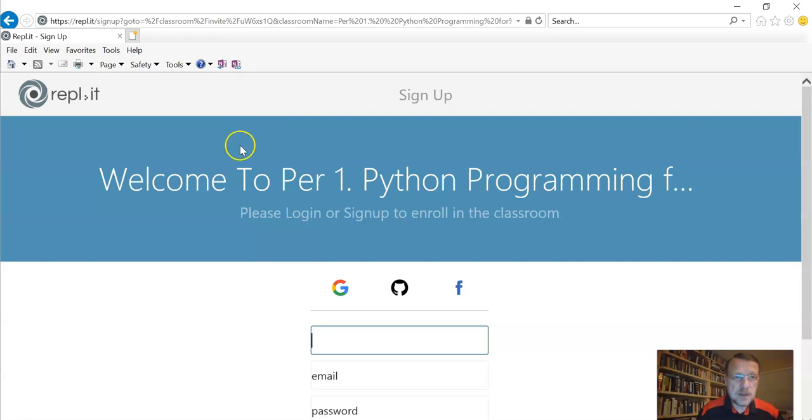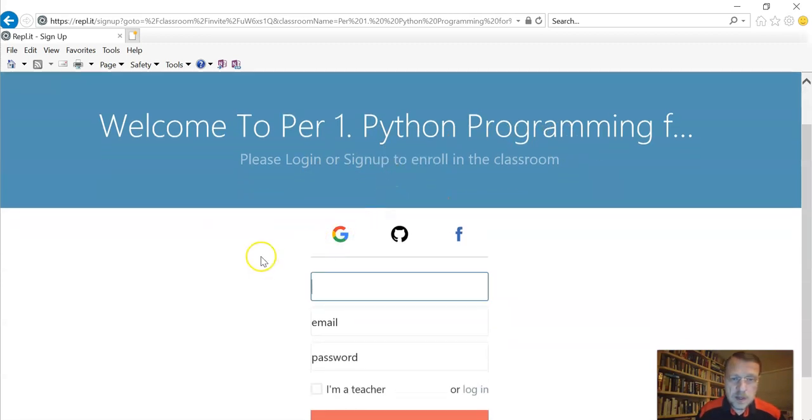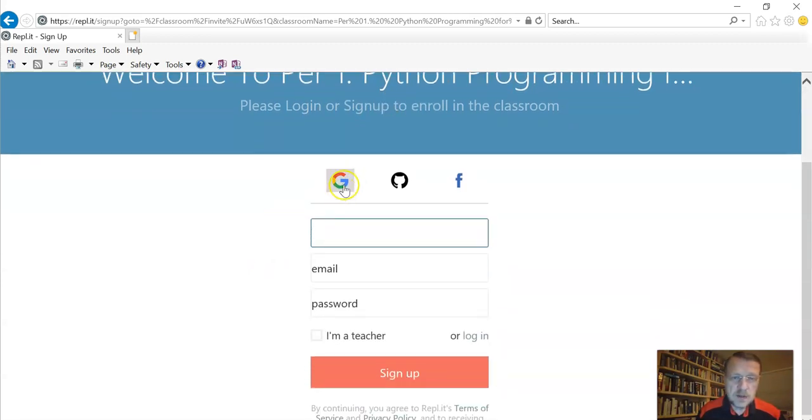This is what you see when you click on the link: Welcome to period 1, 2, or 3. And then I give you instructions to click on Google, because District 11's email address is associated with a Google account. So all of you have a Gmail account. I'm going to click on this and say log me in using Gmail.